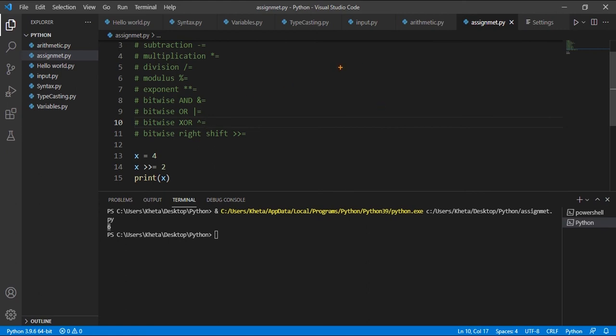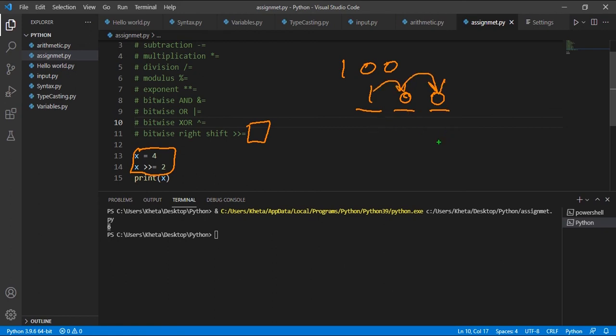in binary, you have 4. What you're going to do is you're going to shift everything that you have to the right by the number of times on the right. So if you say this, which is x shifted twice to the right, then this is what you have. So you can view this as 3 positions. So it's currently like this, and we want to shift this. So if you shift, you're just taking it to the next position.